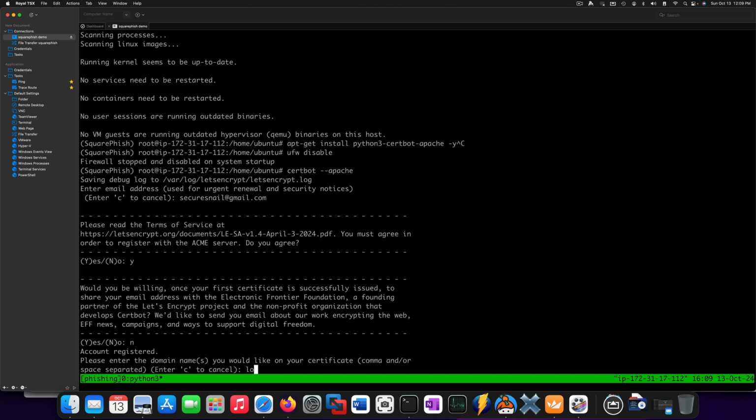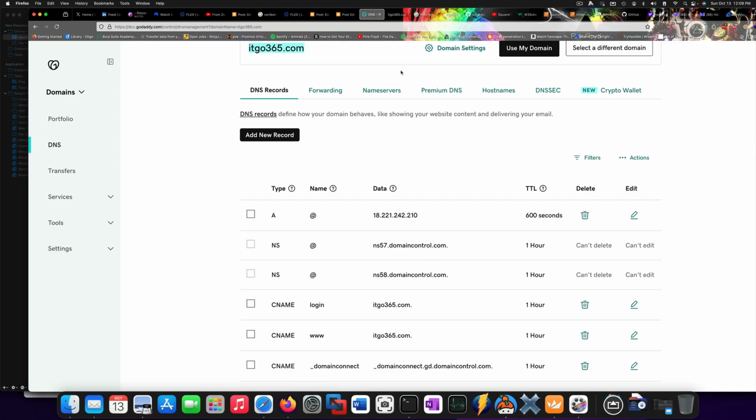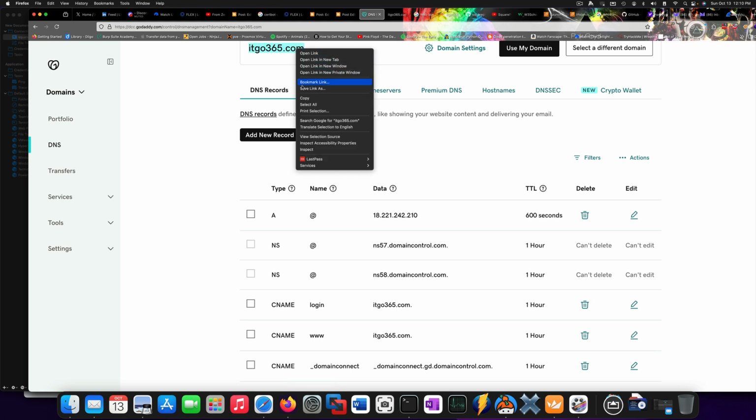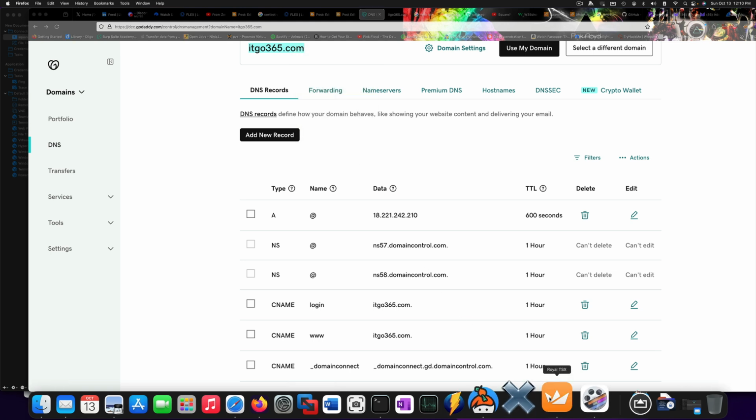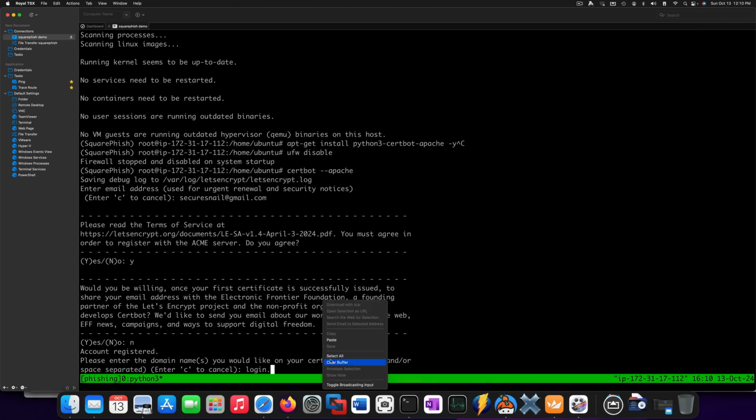So we're gonna have here login dot. That will solve the problem related to the untrusted certificate that I know is gonna come up otherwise.